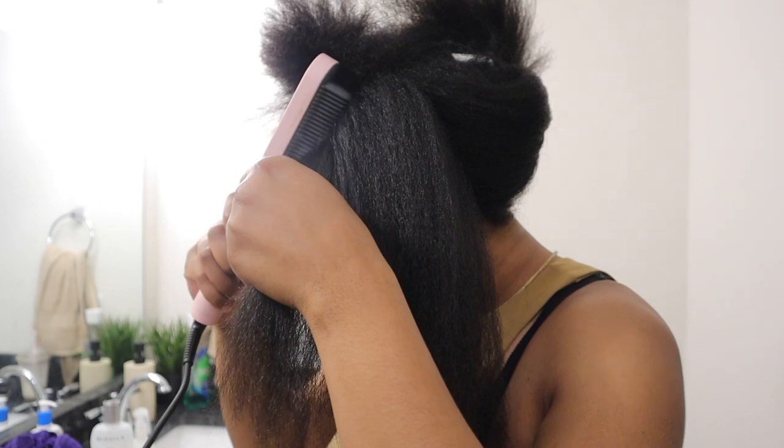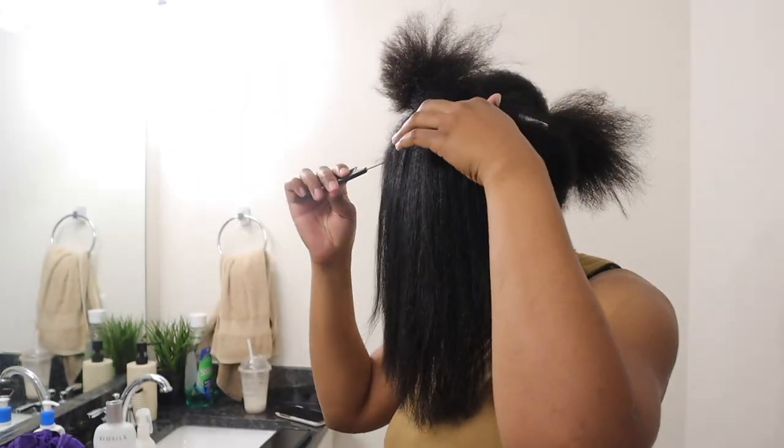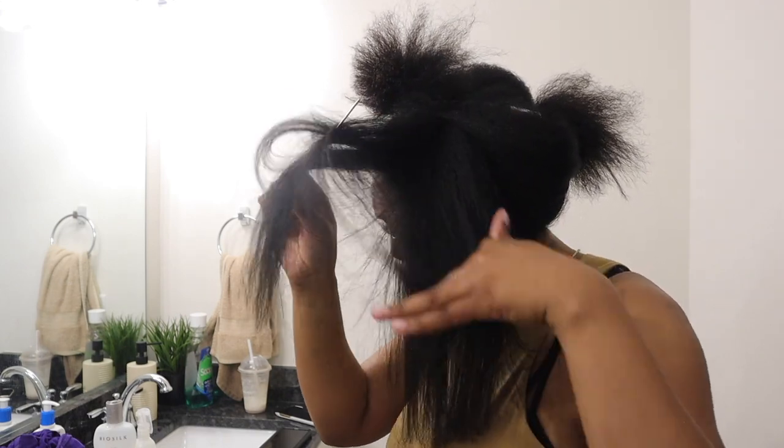Okay y'all, I was going to flat iron my hair but I forgot I had the Thymo straightener, and I feel like this will be quicker and reduce the time it takes. So the Thymo straightener did not get my hair as straight as I wanted, so I just went back over it with the flat iron. This side is where I used the Thymo, and this side is where I went back over with the flat iron. It did get it straight but it's still kind of poofy — I need it bone straight. I feel like you can get your hair straighter with the Thymo but since I was in a hurry I just did one light pass with the flat iron.